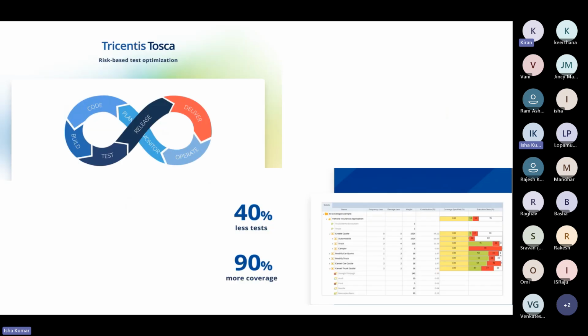Risk-based optimization. Based on the risks involved in your test cases, you can prioritize your test cases and run them according to priority, with 40% fewer tests. Issues or defects can be recognized at the early stages of your testing life cycle, and 90% coverage can happen.